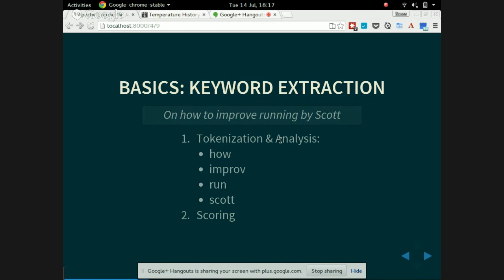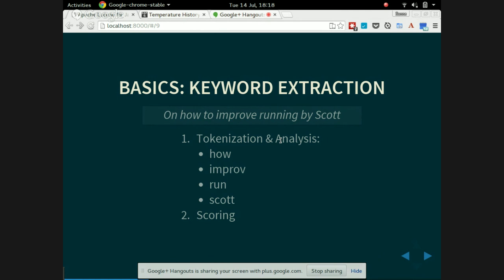Now, the next step to build a full text search engine to recognize and extract valuable information out of it is the scoring step. For scoring, I'm not going to dive into details, but Lucene has many different approaches on how to compute score, and you can basically choose one which works best for you. The default scoring, generally, will apply a strategy like this. They will look at each of these terms on their own, in the context of the input string, and give a specific score to each of these terms, which is related to how frequent these terms are within the index and how their relation is with the overall number of terms and frequency.